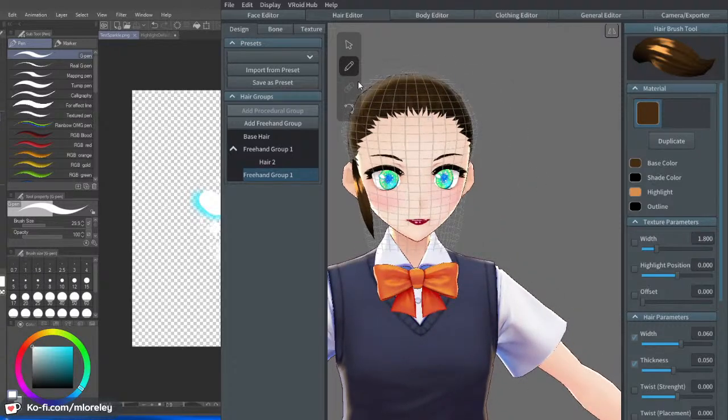So, wait, am I drawing on the same layer? Oh, yes I am. Okay, add freehand group 2. Okay, let's see. No, it's still... Sorry, I just saw the moment where it went from the top of Ophelia's head through her mouth and then out her chin. Alright, I'm confused.